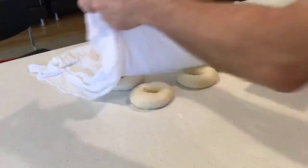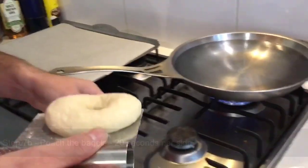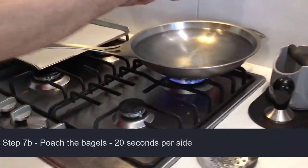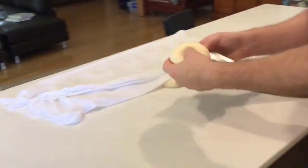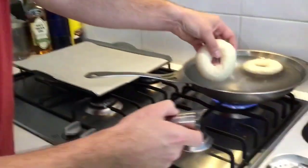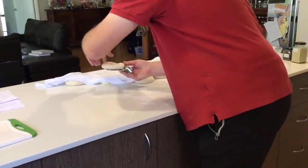So over here we've got our bagels. So I'm only going to cover the ones that I need to get. And we carefully bring them over. Is that just boiling? Yep. And so what we do is we very carefully I'm going to do 3. Sometimes I do 2, sometimes I do 3.